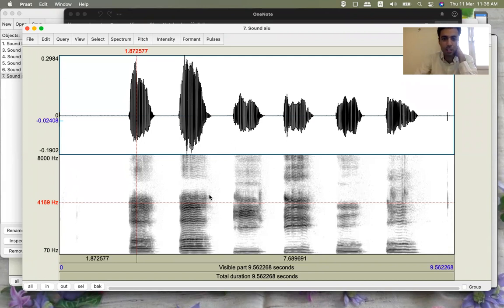Now we are interested only in the spectral envelope to distinguish between different sounds. There are many experienced people who can just look at your spectrogram and tell what you are speaking. Can you imagine? They construct a spectrogram using Praat, read it, and tell you what you are saying in the recording. They say this is an A sound, this is an E sound, this is an OO sound. They are called spectrogram readers. They're very expert, but it's not difficult if you understand what they are actually looking for.